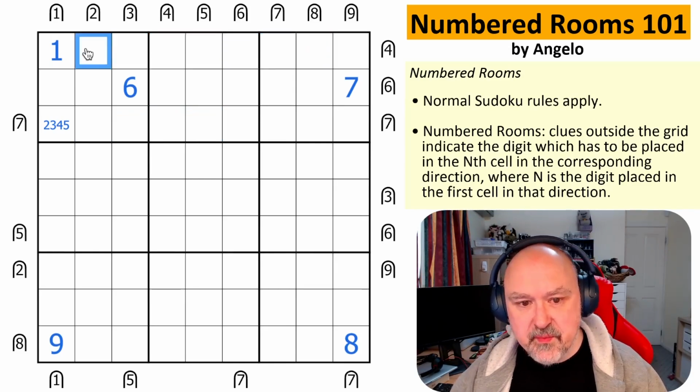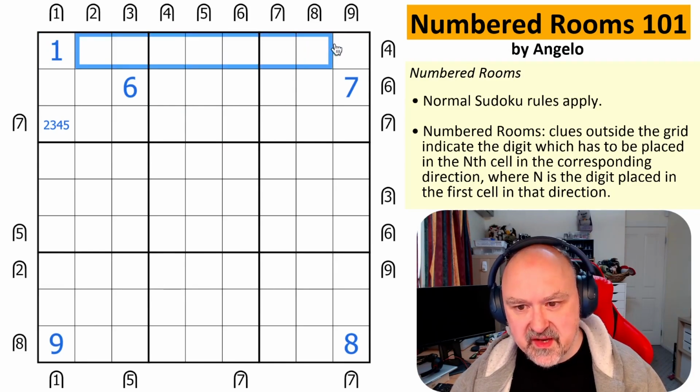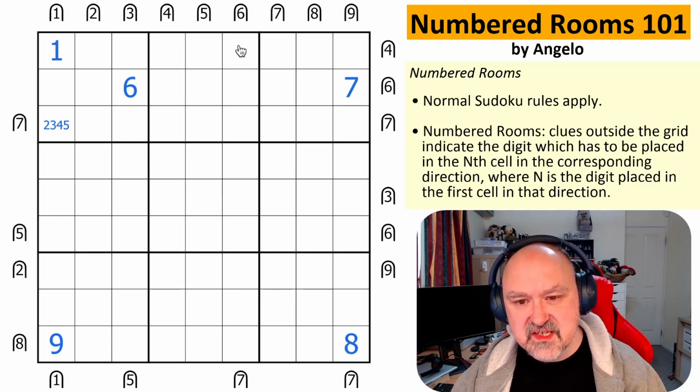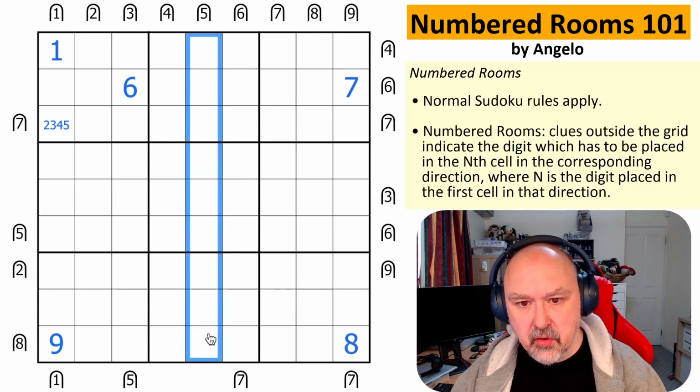These cells can never be 1, but even without this one, they could never be 1, because if you think about it in isolation, let's think about this 6 clue in isolation. This can never be 1 or 6, because if it's 1, it's saying that you have to put cell 6 into the cell that you just put 1 in, and if it's 6, it means that you have to put 6 in the 6th cell. So this would be 6 and this would be 6, and that doesn't work. So you can never put a 1 or the digit that's clued in a column that's clued.